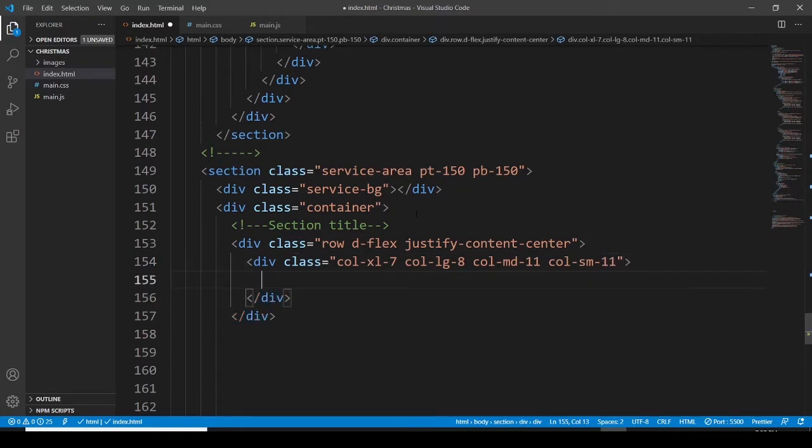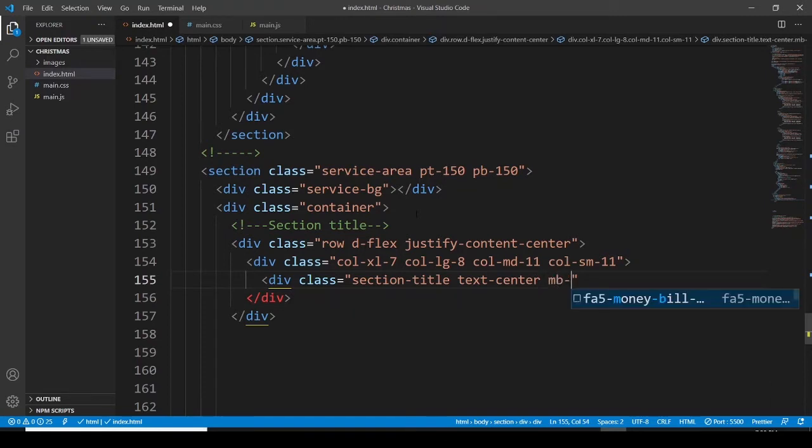These are the breakpoints. And then I would like to go with the div, assigning it a class. This class is going to be section title, and let's say text center, margin bottom 90.